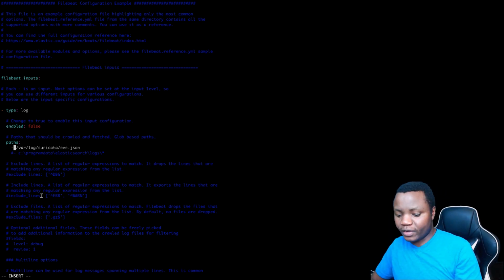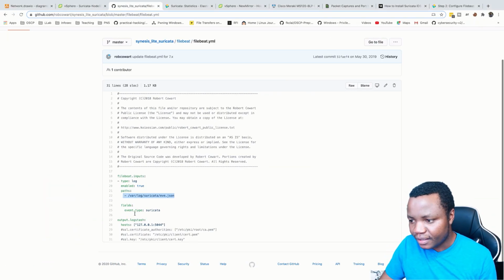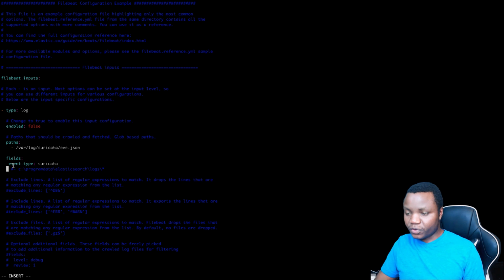I'll show you where that location is, and I'll show you what it looks like when it has data. Okay, but we're not done. You see, here's a fields event type Suricata, so we need to go in there and add this as well. All right, so this looks good.